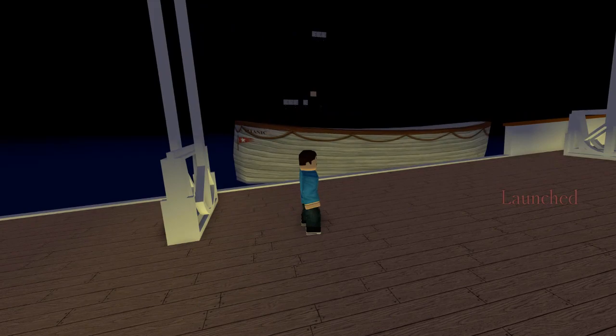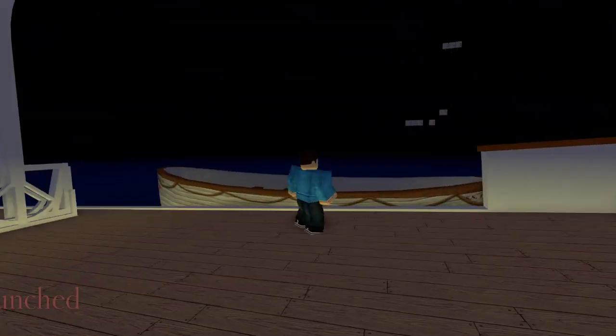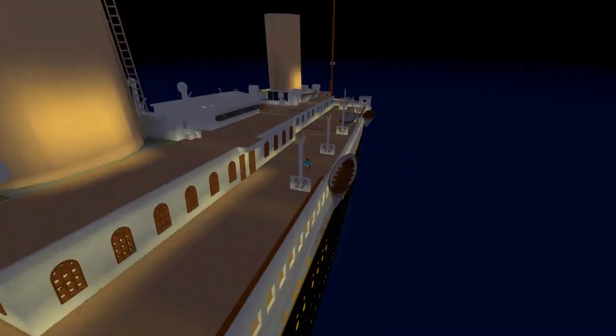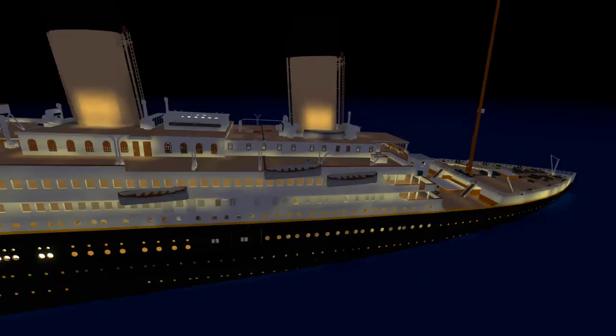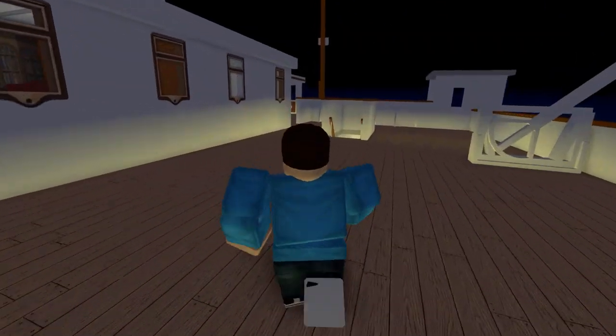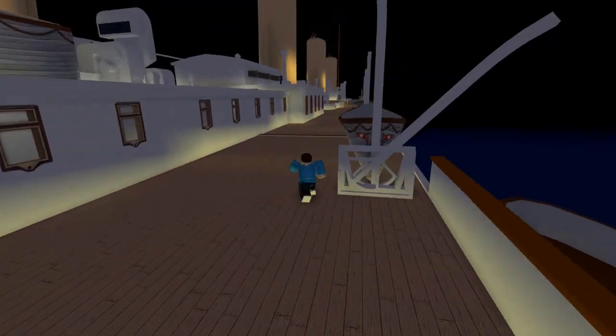And as you can see, the lifeboat is launching. Unlike the 2.0 version, you don't have to do anything. You just have to press launch and it automatically lowers. So I'm going to start doing it with the rest of these boats here. There we go. We got some lifeboats going down now. So much easier, but it's not as fun. There we go. Launching that one.